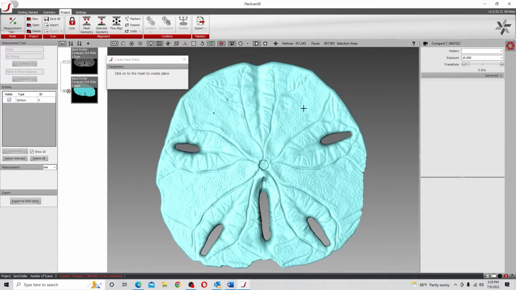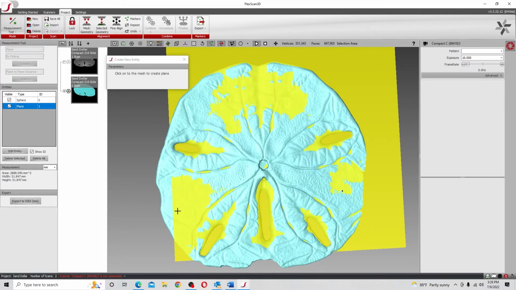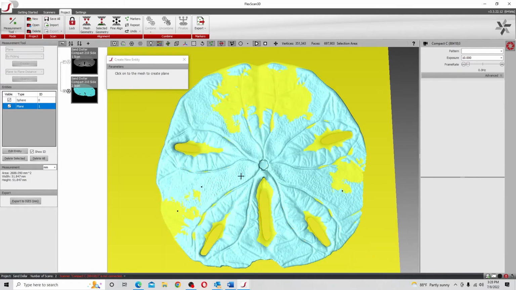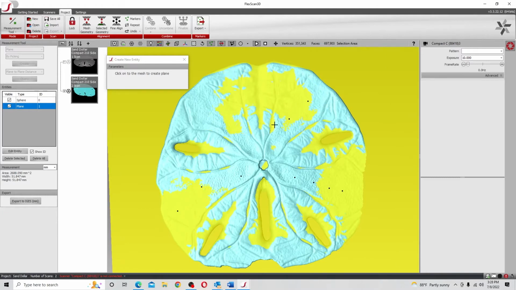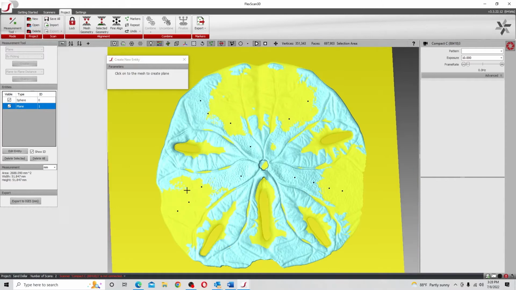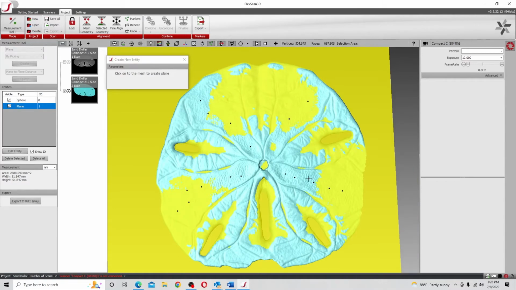I'm going to do it in these locations. You'll notice the planes start to show up on our mesh. And the more points that I take, the more accurate that plane is along our part.